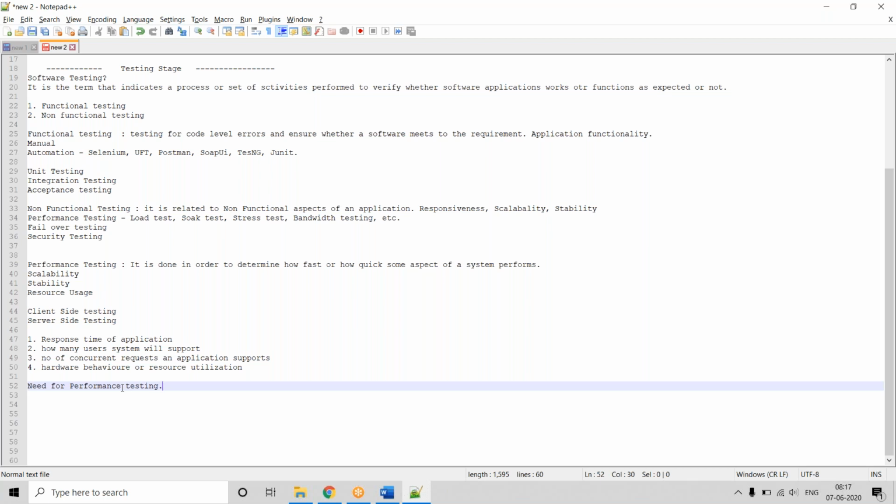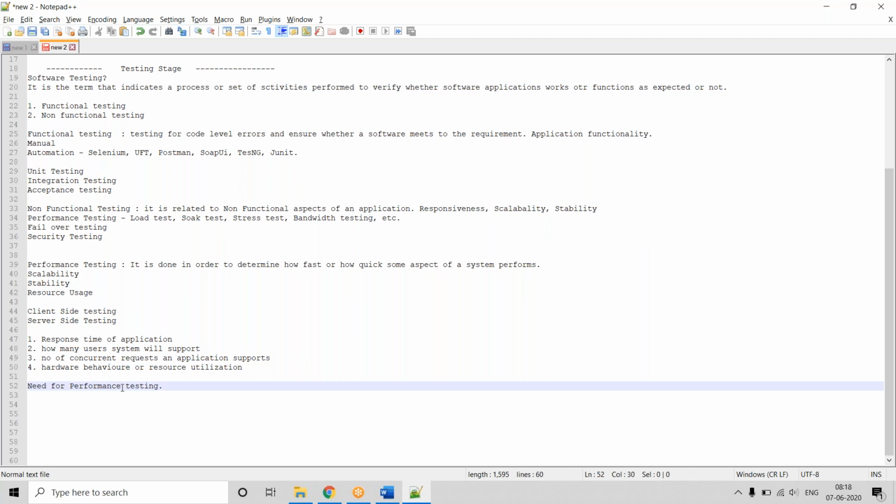Okay, and it is proved from various surveys that a decade ago, performance testing was not considered as an essential part of the software testing life cycle. But later on, as the impacts were seen, and from various surveys it was made clear that even some seconds of delay in your page rendering time or page load time will shift your user base from your application to some other application, and they will never come back to your application.